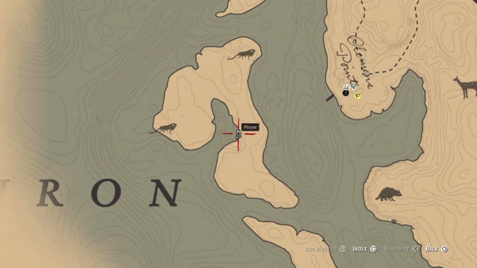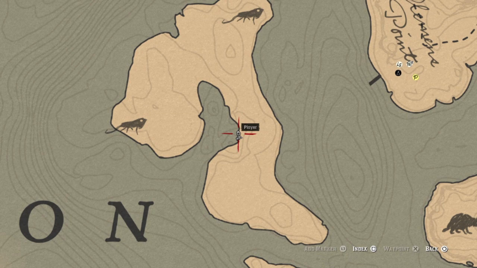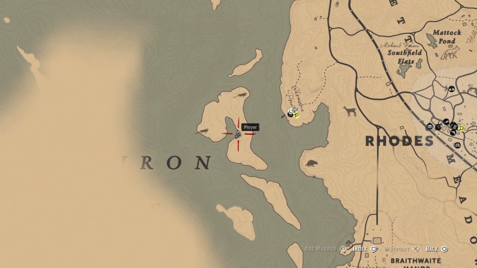And here's your map, as promised. Directly west of Clemens Point. Let's call this Iguana Island. Back to the trappers we go.